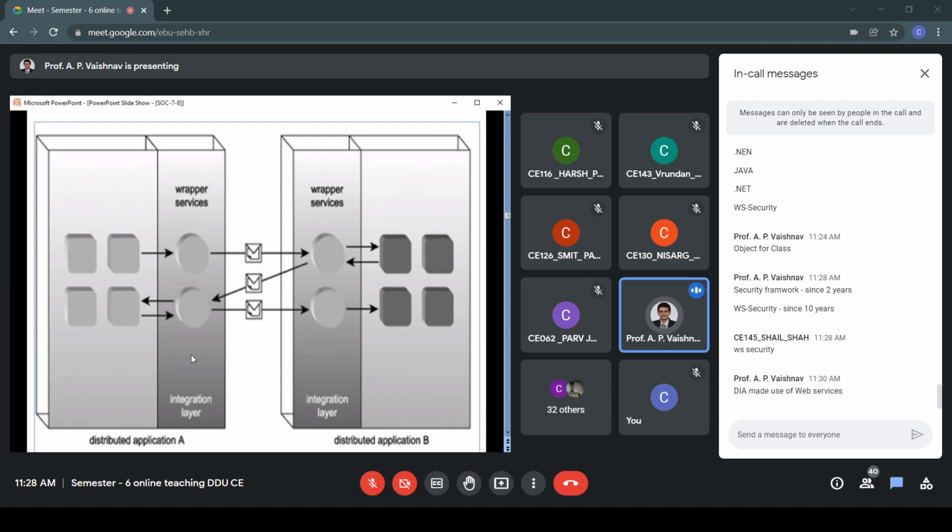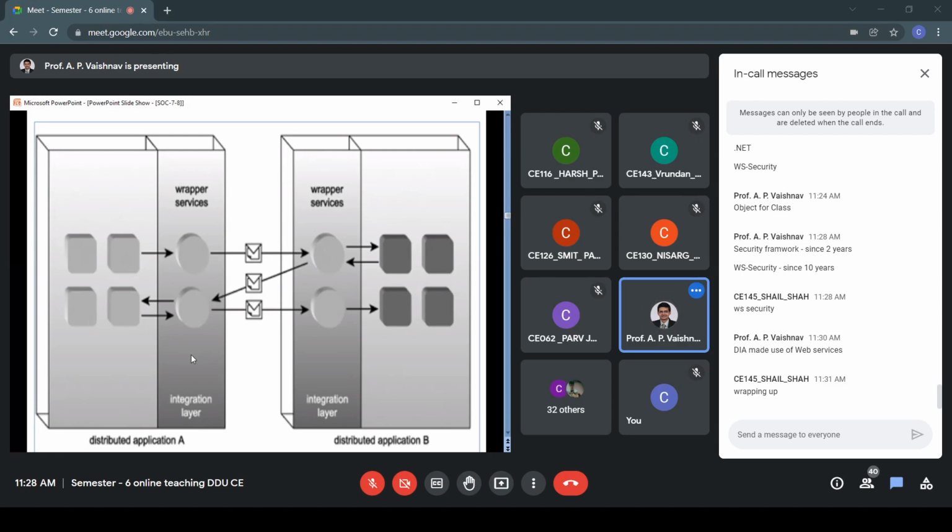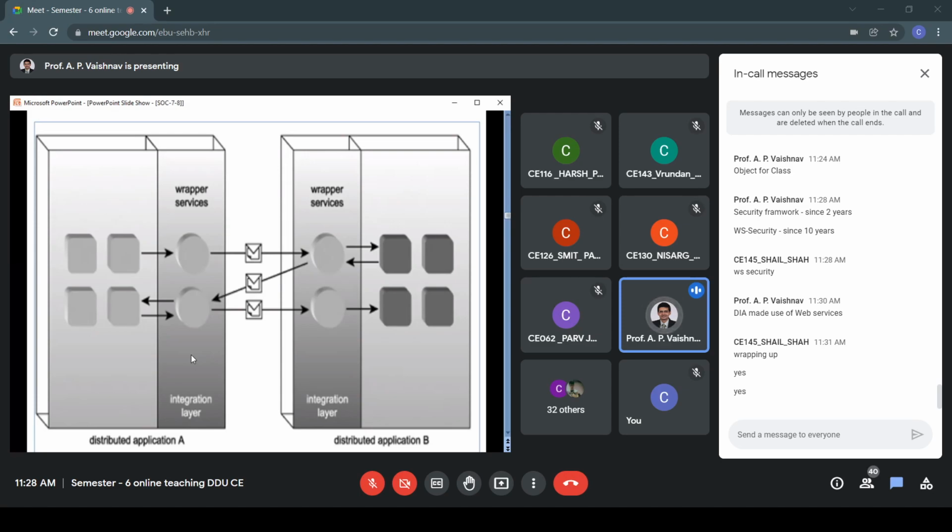Wrapping up. And when you are wrapping up, you are ignoring how the components are designed, isn't it? Yes. So components might not be properly designed. They might be using proprietary communication protocols, right? So all the problems of DIA will still remain. Yes or no? Right? What is the only advantage we are getting? We can use web services and we can use SOAP messages if required.